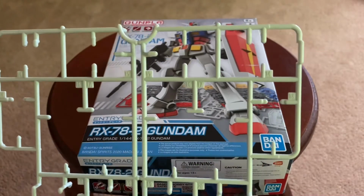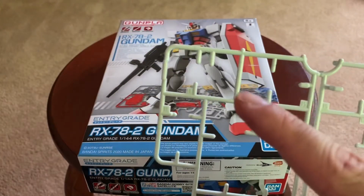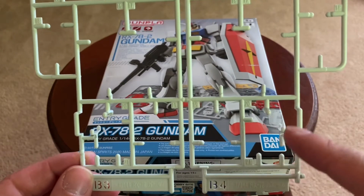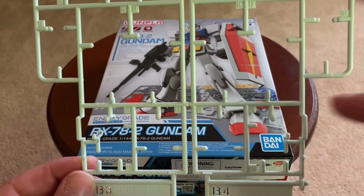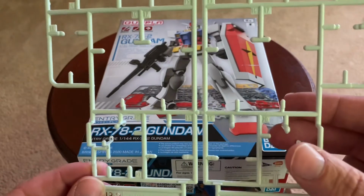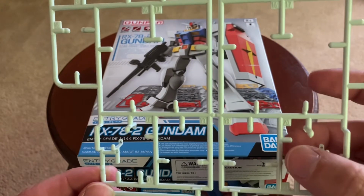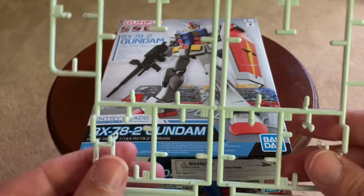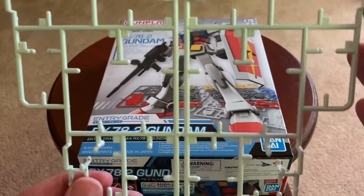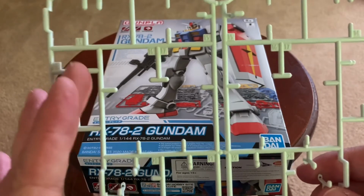But right here, you see where it attaches to the sprues, a lot of multiple point connections where, like this one right here, we have 1, 2, 3, 4. If you were trying to twist this out, you'd either be doing it a very long time or using so much force that you would either snap it off, deform it, or press something in. Even though this is a hard plastic, sometimes you can push something out of whack and then it just doesn't look right or fit right. So you definitely want to go ahead and get yourself a pair of nippers.